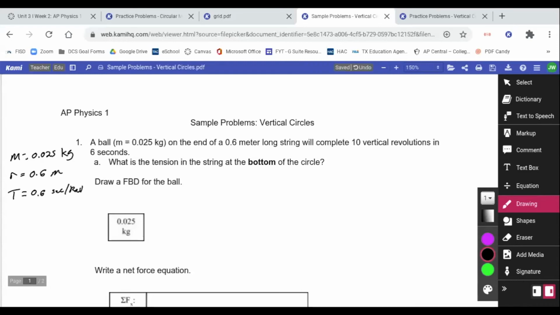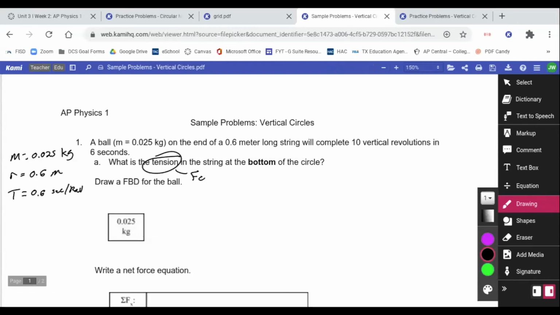I think we've listed everything here that's meaningful to us. It says, what is the tension? Well, in this case, tension is our centripetal force. Let's not let that be lost on us. I'm just going to call it centripetal force for ease. You could call it force tension, that's totally fine. It wants us to draw a free body diagram for the ball. I don't know the values. This is for scratch work, so the magnitude of the arrows doesn't matter. If we were turning it in for a test, it would, so be careful with those.